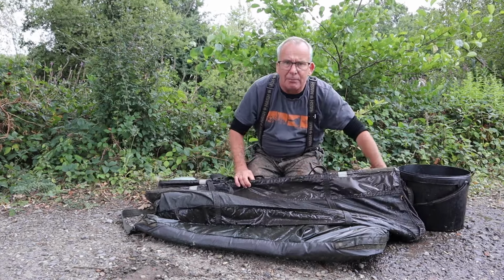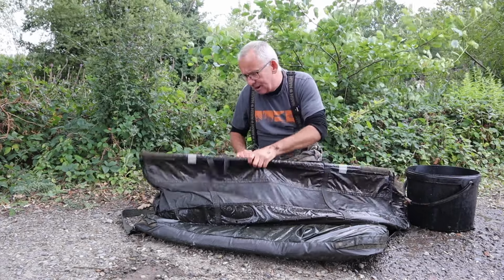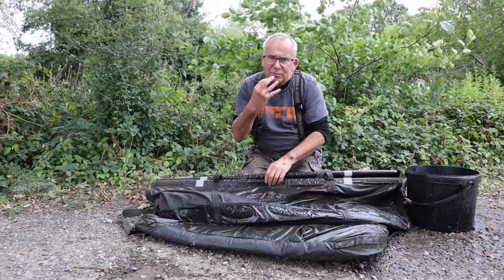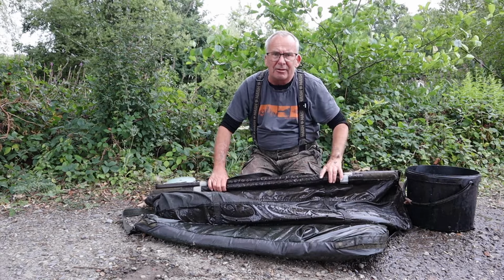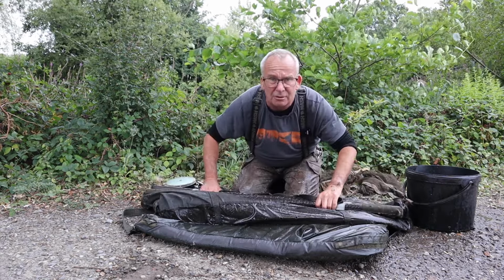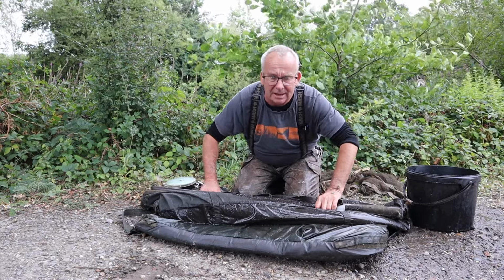As I said, when you're zipping the sling up, be really careful on the front end, because her whiskers, you know, they're sort of 10 inches long, and that is what she finds her food out with. So if you cut one of those off, it's going to be like someone cutting your finger off. It's going to be very, very painful, and it's going to stop her from feeding in the future, or reduce her chances of finding a fish or a bait effectively in the future.